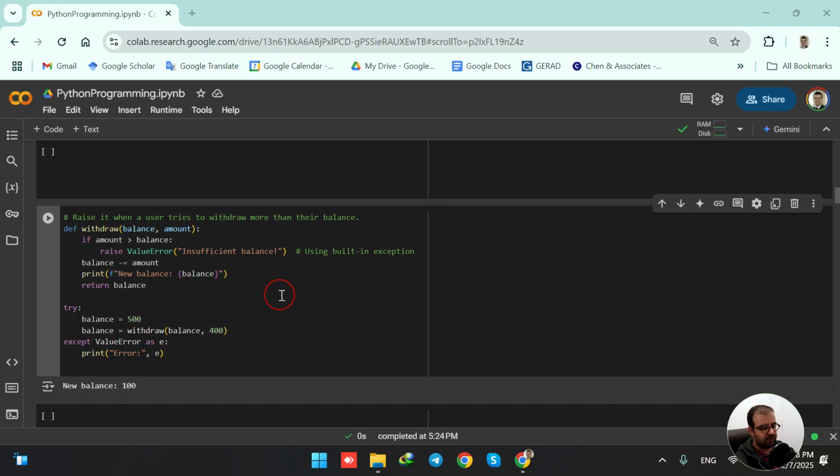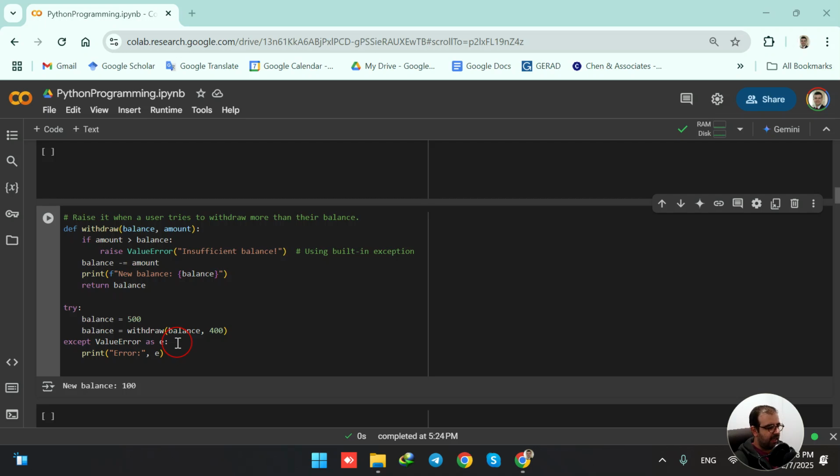So if the withdrawal amount is lower than the balance of the bank account, there is no problem, everything goes well. However, if the withdrawal amount entered by the user is larger than the balance in the bank account, we are going to have a problem. And we are going to try and use the try except block to handle this error.